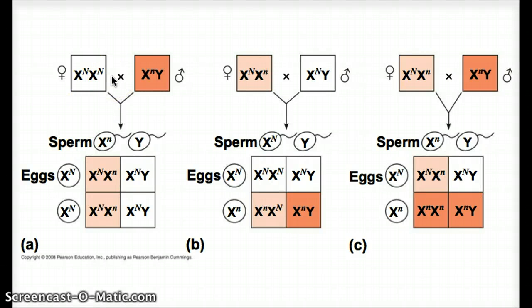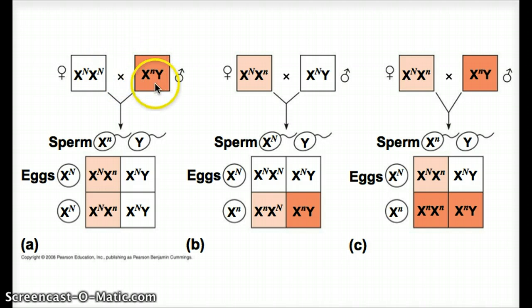Okay, so we're going to work through these Punnett squares. First of all, when we're looking at X and Y linked genes, and in this instance we're looking at X-linked genes, we're going to put a superscript next to either the X, or if we were looking at Y-linked, next to the Y. Okay, so here we're looking at X-linked, and so we put superscripts next to our X's. We're specifically looking at X-linked recessive genes. So we have a lowercase n over here designating the recessive and uppercase over here designating the dominant.